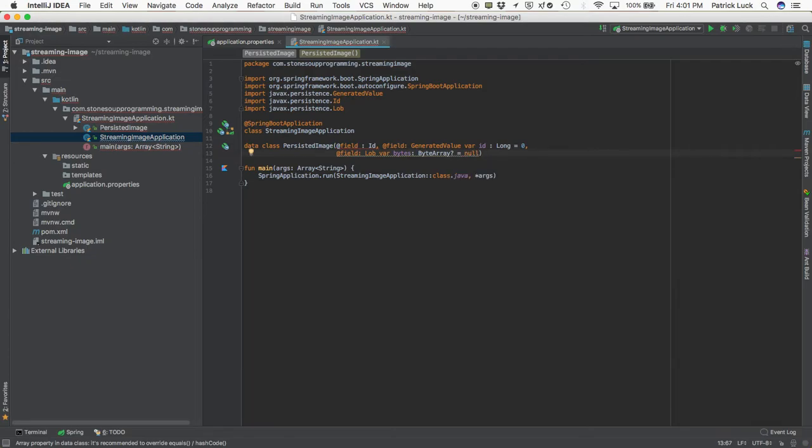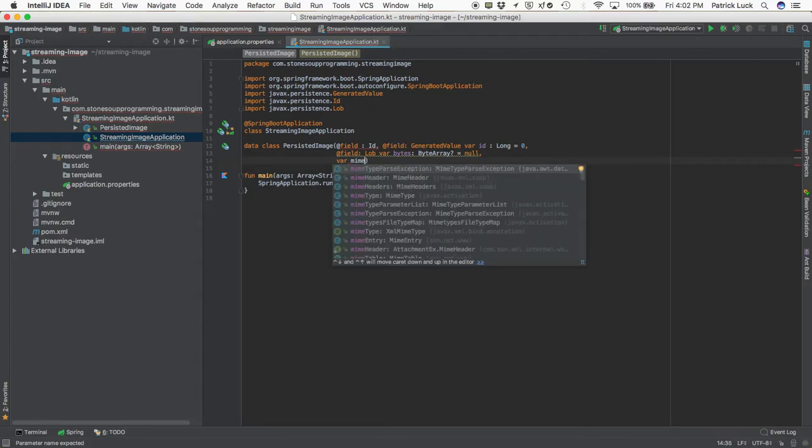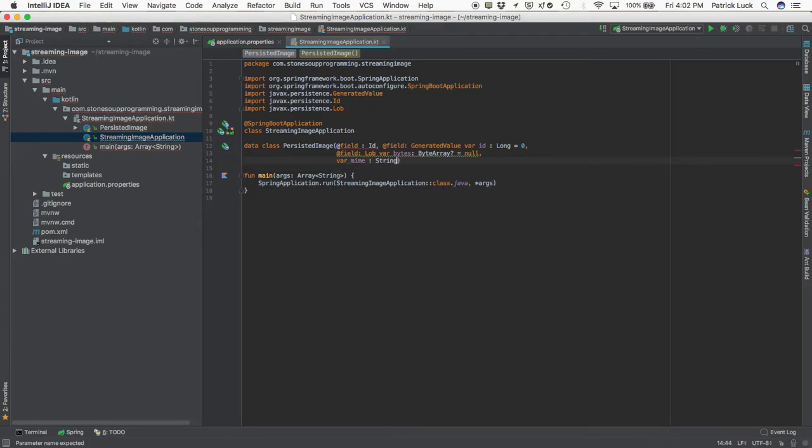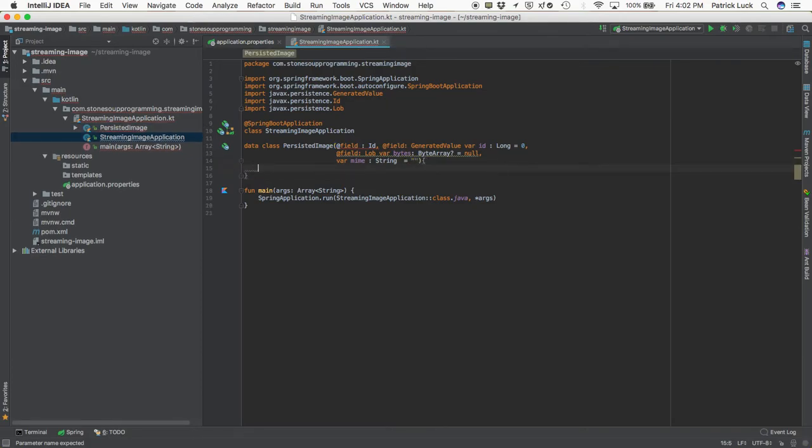In Kotlin, you have a ByteArray class, and in my case, I want it nullable, so there's the question mark behind the data type to indicate that it's nullable. We're also going to store the MIME type, Multipurpose Internet Mail Extensions, which will be useful to stream the image back to the browser. And so that's all we would need to store the image in the database.